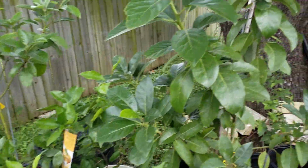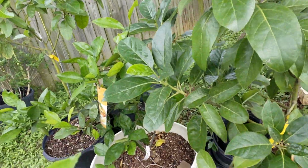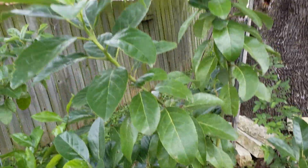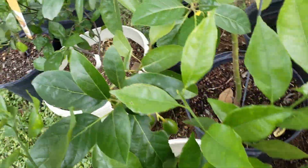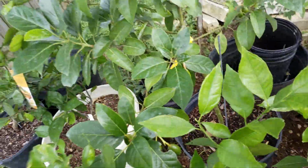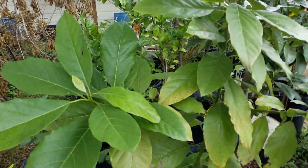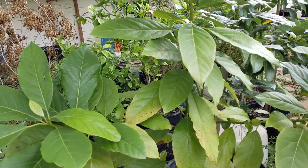And here's another one of them that I bought at the same time. They were just little bitty trees when I bought them, and it has 8 fruit on it. I can't necessarily find them all, but it's up well over 6 feet tall, and it is getting more bark on it. And that's when these trees should be planted in the fall. So the spring is when you expect to plant them, but here it is early May, and everything's wonderful.